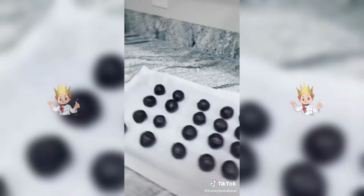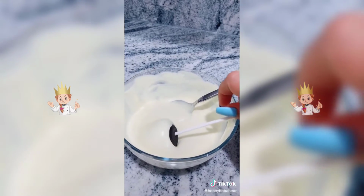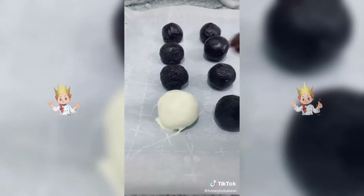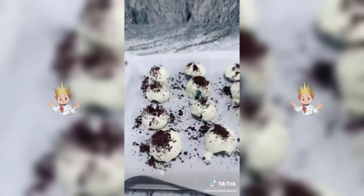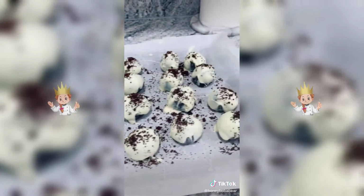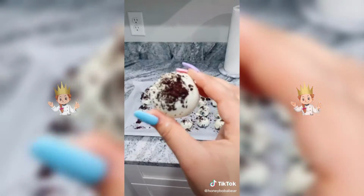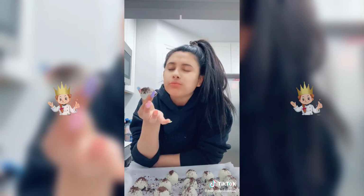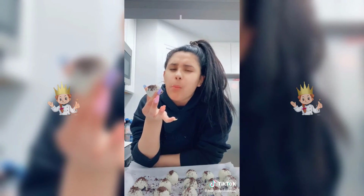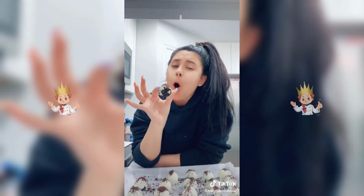After 30 minutes, take them out and put them on a stick. Now they're ready to be dipped in chocolate. Just like that. Put them back onto the parchment paper and pour your Oreo crumbs on them. They're gonna end up looking something like this. So yummy. Put them back into the fridge for 10 more minutes. And they're done. Let's try them. Okay, here we go. Mm-hmm. Mm. Now you know how to make Oreo balls.